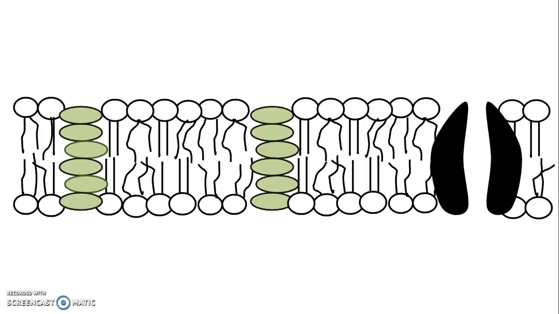But embedded within that membrane are two clusters of green ovals, and those green ovals represent pigments. In this case, for simplicity's sake, we're going to assume that those are a bunch of chlorophyll molecules because those are our main pigments in plants. You know now, though, that there are also other accessory pigments in a wide range of colors to maximize the absorption of energy throughout the entire visible spectrum, and we can assume that those are embedded in these clusters as well. But again, for the sake of our understanding in this basic model, we're just going to act like they're all kind of basic chlorophylls.